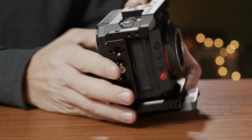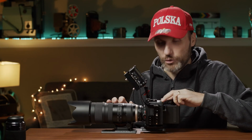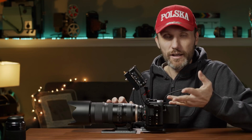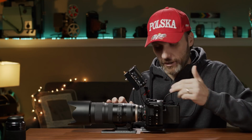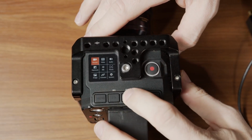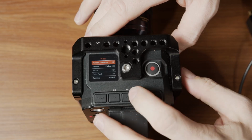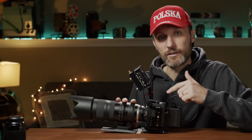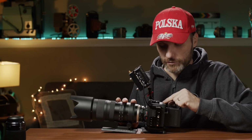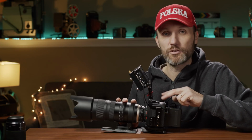So now, talking about the bad things about this camera, I would say the biggest negative thing is the way you go through the menu system. I can't really say that the menus themselves are bad, because they're simple and easily laid out. It's just the fact that to navigate through the menus, you're using these buttons on the camera. Overall the build quality, the metal housing, feels very sturdy, but the buttons on this camera are horrendous. Sometimes you click and it doesn't actually activate or do anything, and sometimes I click and it almost double clicks. So you've got to be very careful with this. Overall, it's not a great way to navigate through the menu system and change the settings.